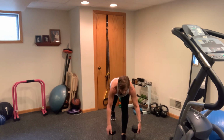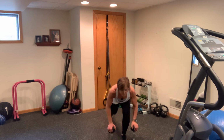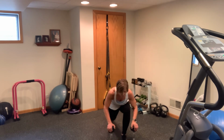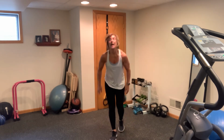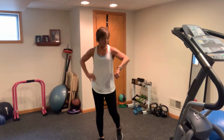All right, weights down, right in front of that front foot, take a giant step back, here we go, 10, 9, big step, 8, big step, make sure you lower that knee, 7, 6, 5, you got 5 more, 5, 4, 3, 2, and 1. So, by holding onto those weights, you get a little lower to the ground. Wowie, okay, I'm at my heart rate there.